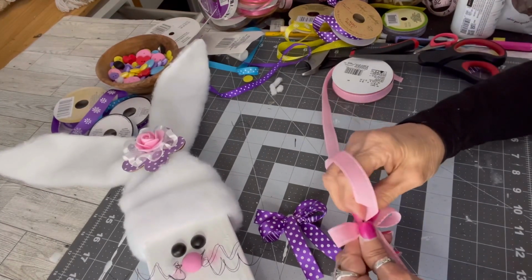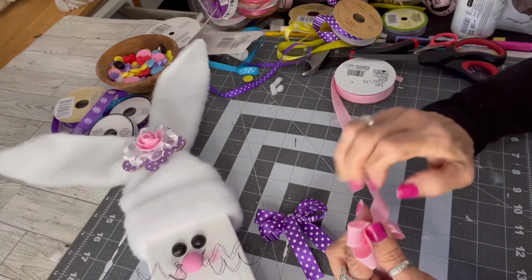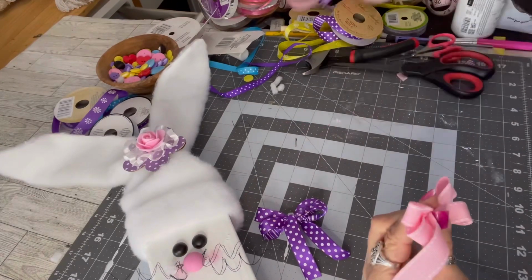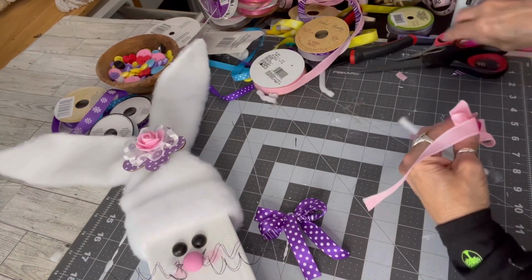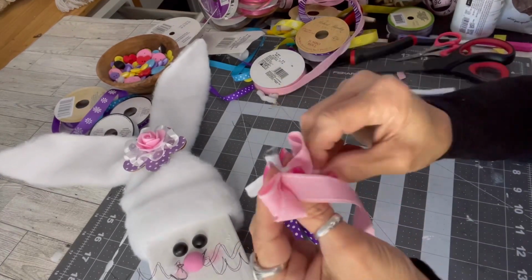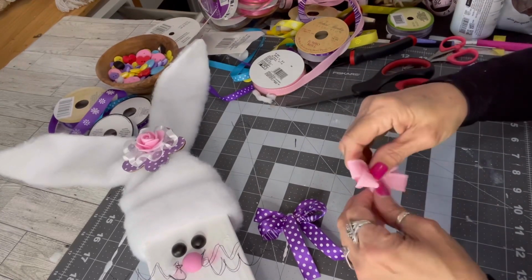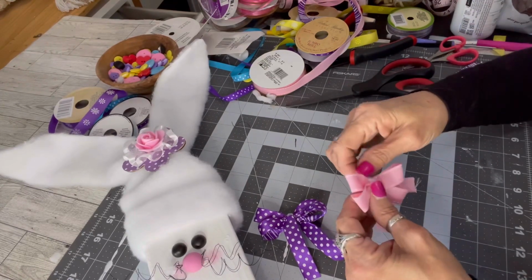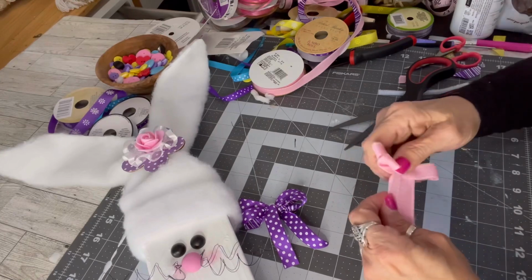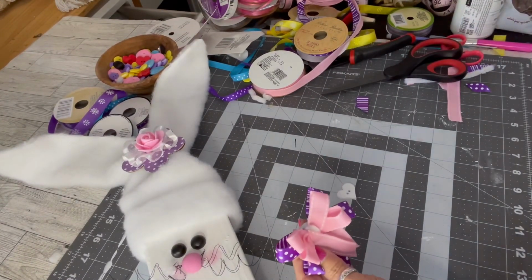So I'm going to make another bow, a mixed ribbon bow. And I believe I made a four loop bow with two little loops on each side. It's a pretty color pink. And a pipe cleaner to secure it. And I wrap it around, twist it in the back. Angle my tails as I typically do. I'm going to attach that pink bow to the purple one and put that little heart right in the center. It's going to be so cute.